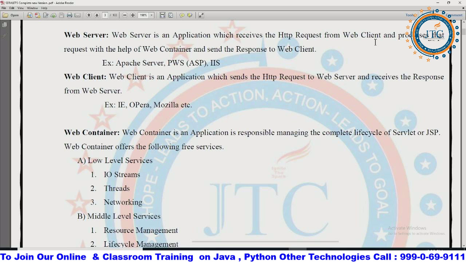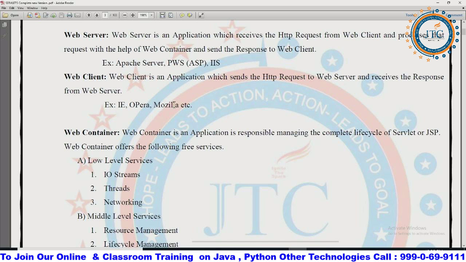Another terminology which comes into the picture is the web client. If you want to relate to the web client, in simple terminology we can call it a web browser. What is a web browser? Your Mozilla, Chrome, Firefox, n number of web browsers are available, right? Now we have Apache Tomcat as a web server. More specifically, in the case of Servlets, we will be talking about this Apache server itself, correct?